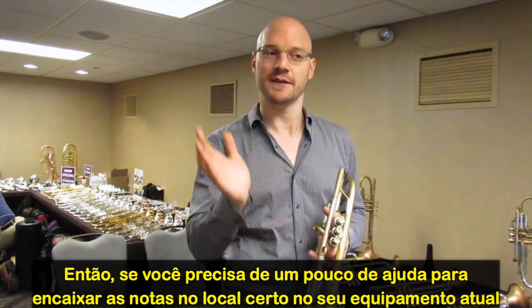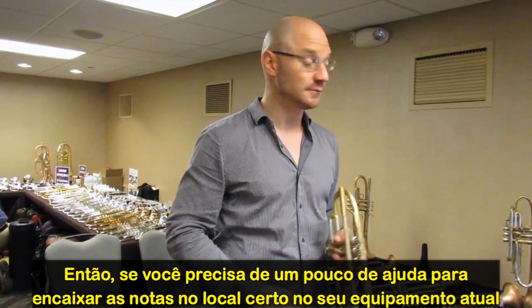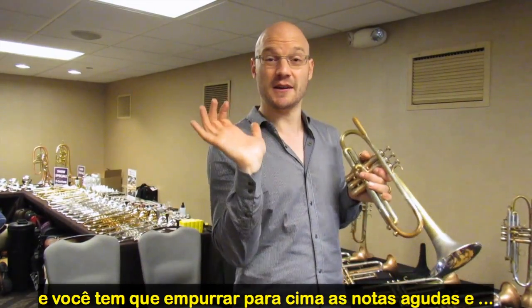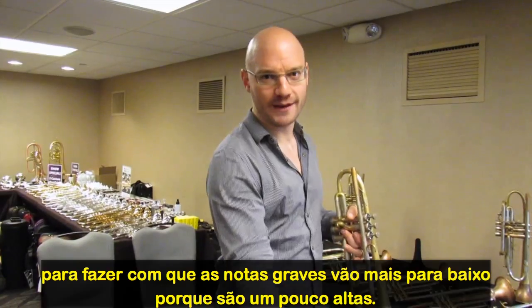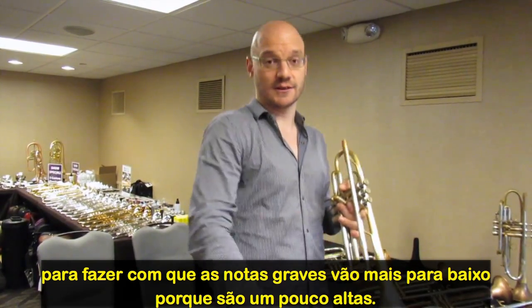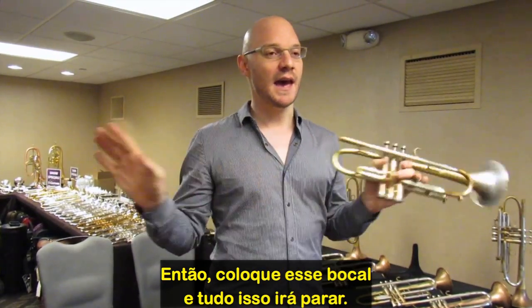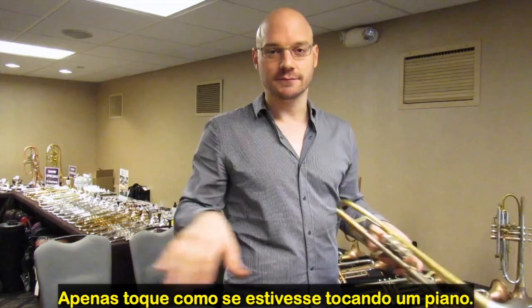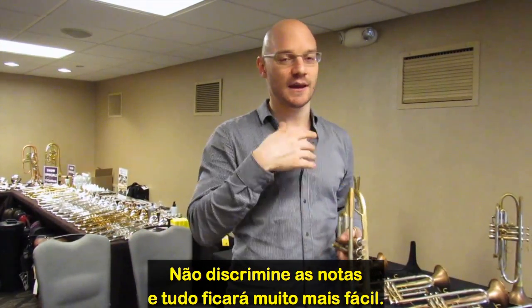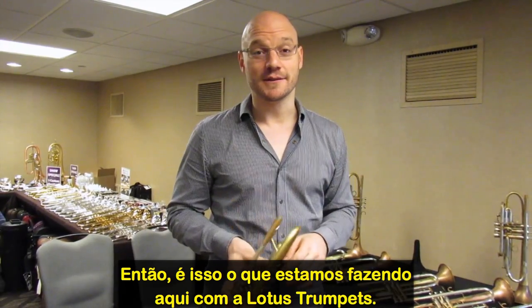So if you need a little bit of help nudging the notes into place where they really belong on your normal equipment, and you find yourself kind of pushing up the high notes in order to get the low notes to go down because they're a little bit sharp, then this mouthpiece, pop it in, and just stop doing all that stuff. Just treat it like you're playing a piano. Don't discriminate against any note, and life gets a lot easier. So that's what we're doing here at Lotus Trumpets right now.